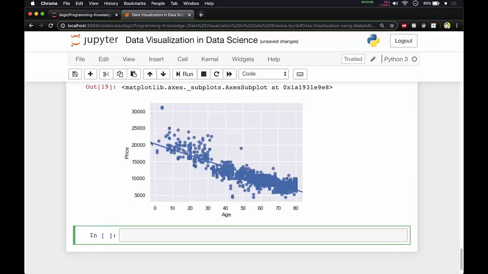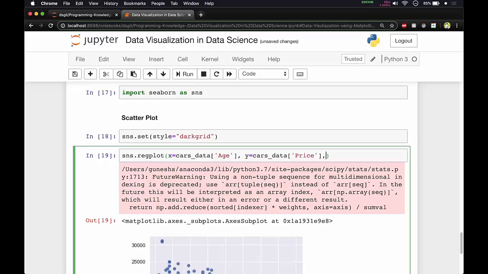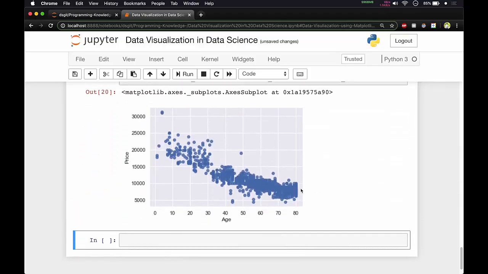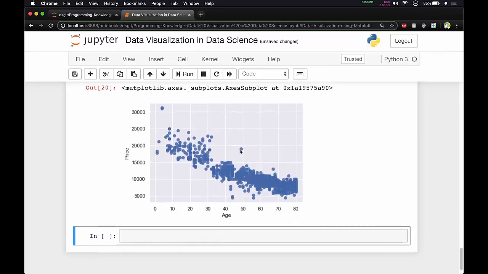You can see we have a regression line here, and you can see the negative correlation. As the age of the car increases, the price of the car decreases. Now I'll show you how to remove that line. For that we'll pass the fit_reg equal to False variable. Now you can see the line is not present. These are called markers, and these 0, 10, 20, 30 are called x tick labels, and these are y tick labels, pertaining to price and age respectively.